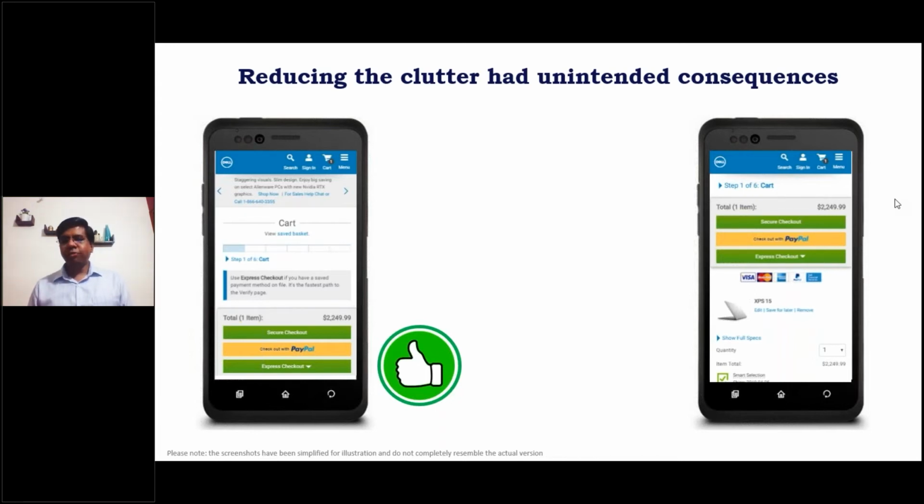Obviously, that doesn't mean that what we started off with earlier, and most of you agreed with, that white space is good and we should have cleaner layouts, doesn't hold true. That still holds true. But the reality is, just saying white space is good and a cleaner layout is good doesn't help. We need to figure out how to execute that, and we probably didn't get the execution right. So this is something that we continued doing. But again, the big lesson learned is that I can't be very sure even before running the test that I know for sure this will work well. So that's just one example that really drives home the point.